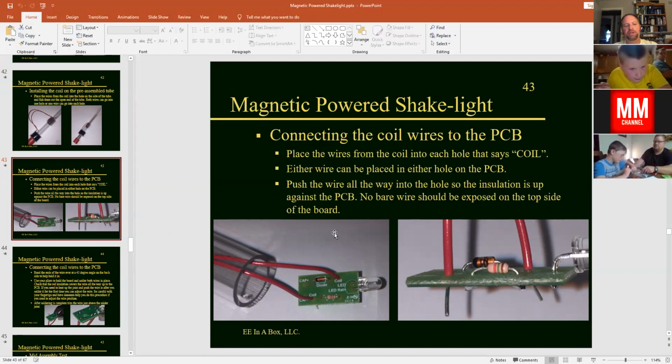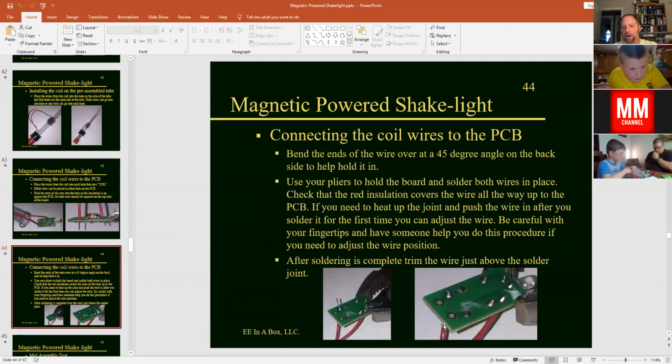And then what we're going to do is turn that over, and we're going to solder those wires on there. Again, when you turn that over, make sure that the wire is still pressed up against there and the insulation is up against the printed circuit board. And again, you're going to solder both of those wires there and then trim them off. So use your pliers there to help hold the board if you need to, and make soldering on those two connections of those two red wires.